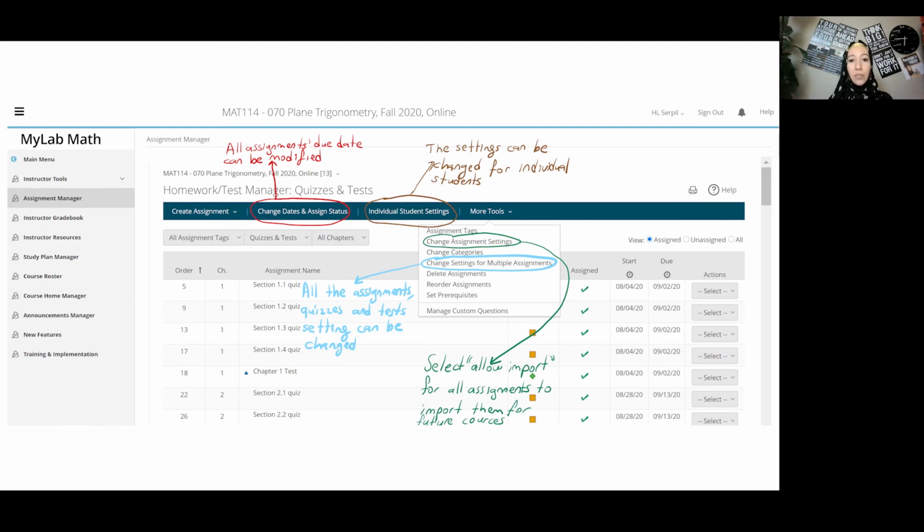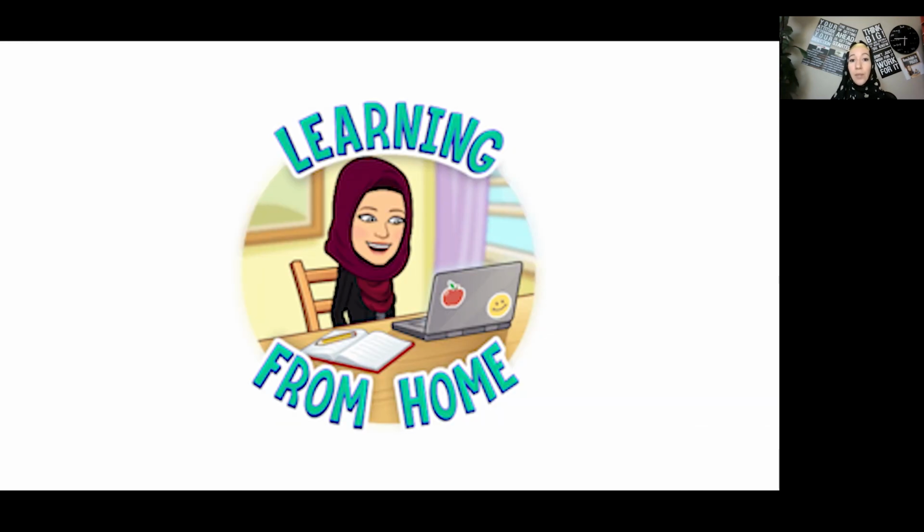The questions will change in each trial, so the students will not be able to share the answers with each other, because the answer key and the numbers in each question are changing. But of course, there is a risk the students may still use a different device. So for that, there are some programs that work with MyLab. If your institution uses one of the proctoring programs, you may want to try it.